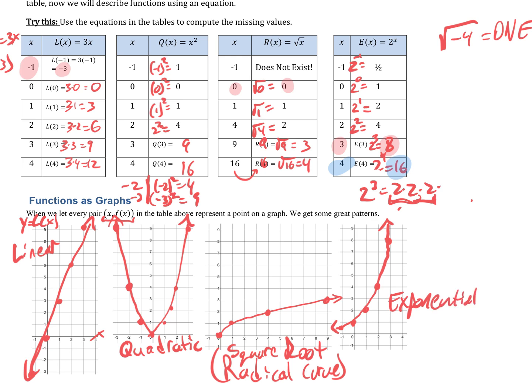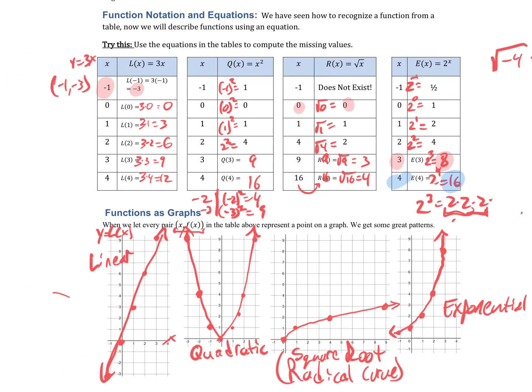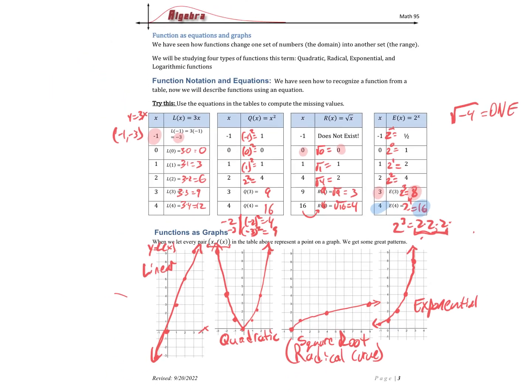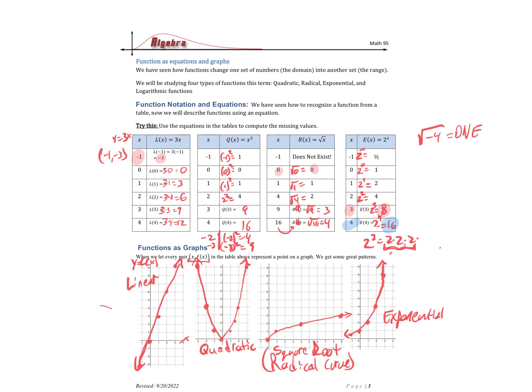So here are 4 different types of functions: linear, which you've seen before, and quadratic, square root, and exponential, which we'll be working with. What we see here is how you graph an equation. If you understand an equation, you can make a table out of it, plot the points, and draw the line or the curve that goes through those points. That's how we graph any basic function, whether we know what to expect or not.